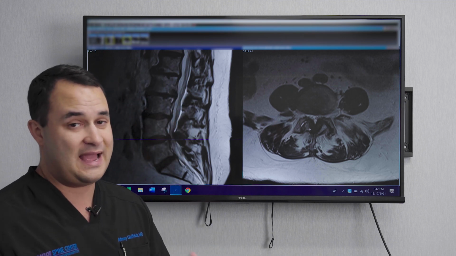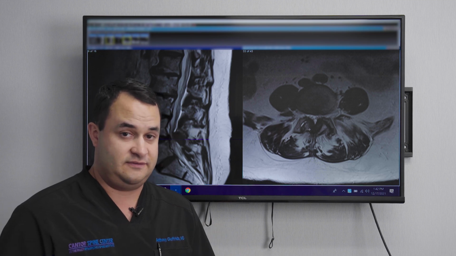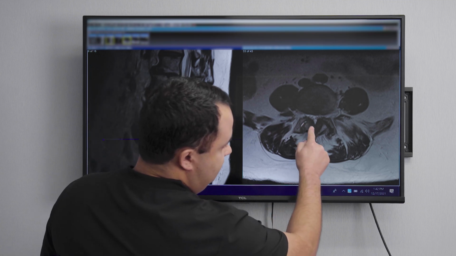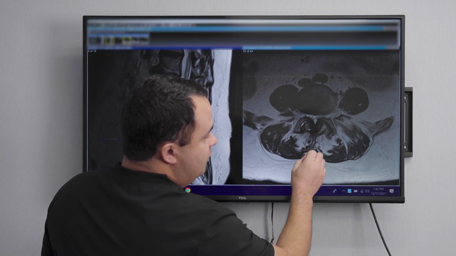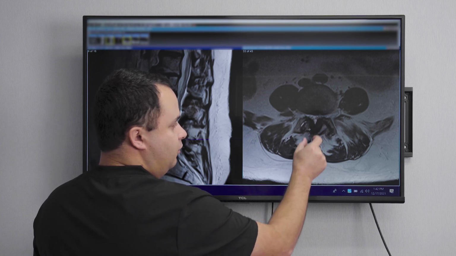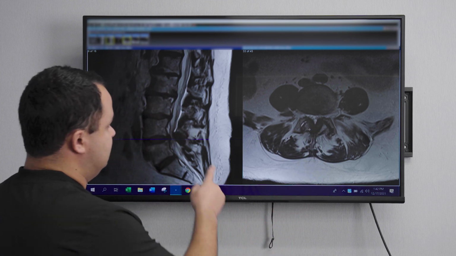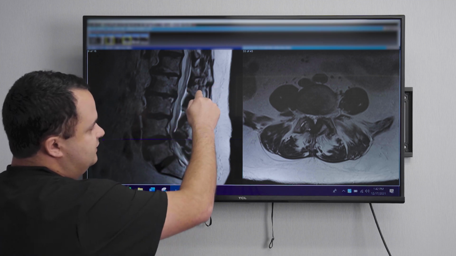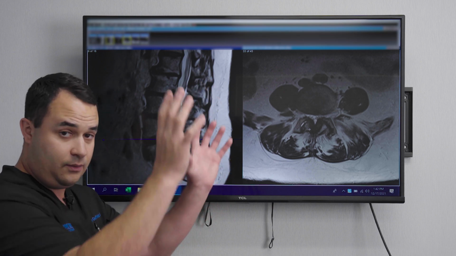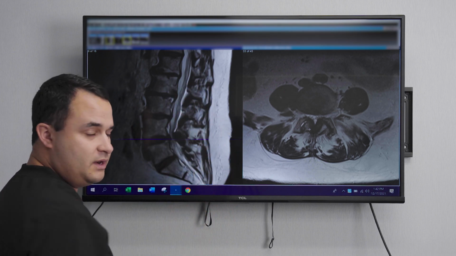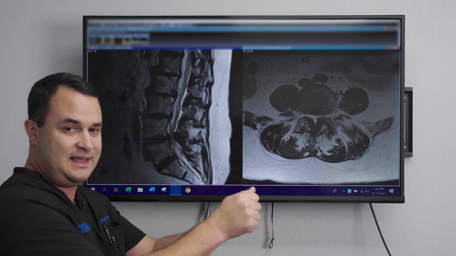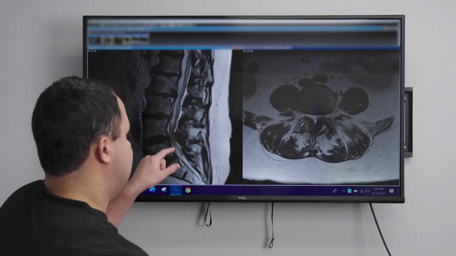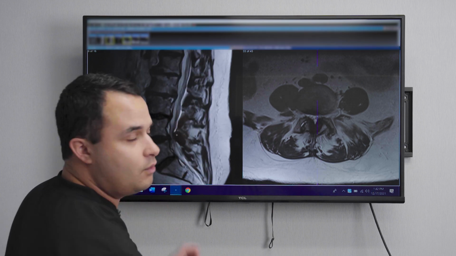Now, if those epidurals don't last or don't work, we'll have to go to something more invasive. Not full-fledged surgery, we have to take all this off. That's called a laminectomy. So this is the lamina here, and we have the spinous process. With a laminectomy, we do a cut here, and pull all this off. Well, why isn't that good? If we look on this image, which is a sagittal looking from the side, these spinous processes are like bridge towers, and they hold this whole bridge up. So if we take one of these bridge towers out by doing a laminectomy, this level, yes, now will be less stenotic. There'll be more room here for the spinal cord, but the level will also be unstable.